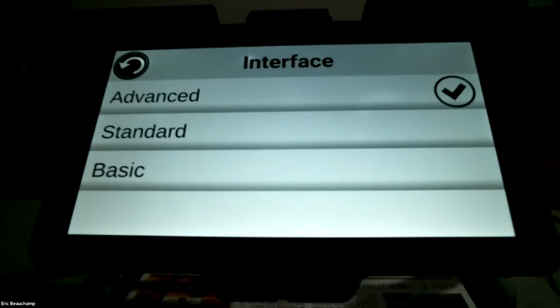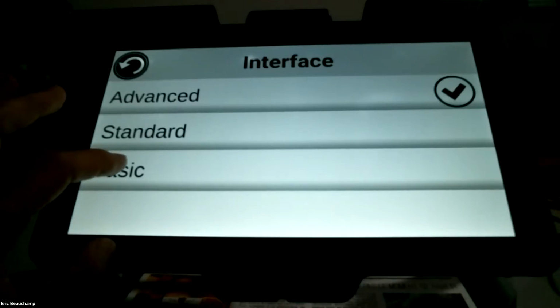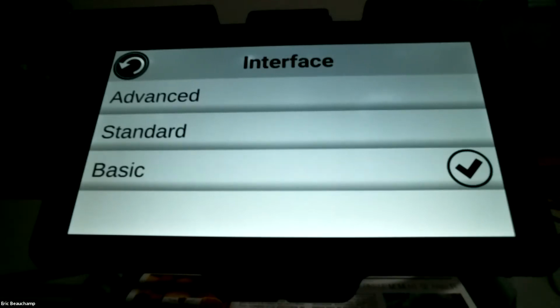Our first example, we'll start off with basic. So you just tap on basic. As you notice, a check mark appears on the right-hand side of basic. Once you have that check mark, you can use the back button on the top left corner of the screen to go back.